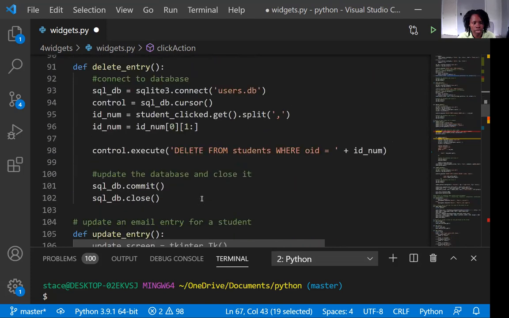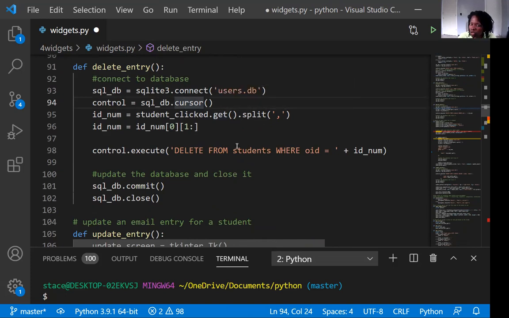Then we are deleting the entry. This is the way that we delete an entry. We open up the database, same like we did before. These 2 lines are repeats. Then ID num is student clicked dot get.